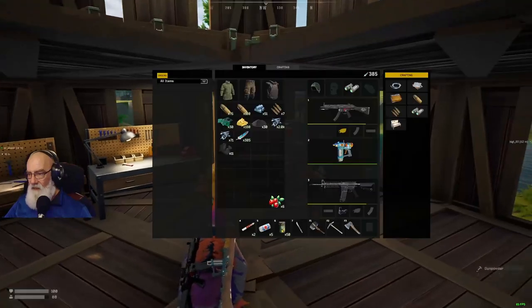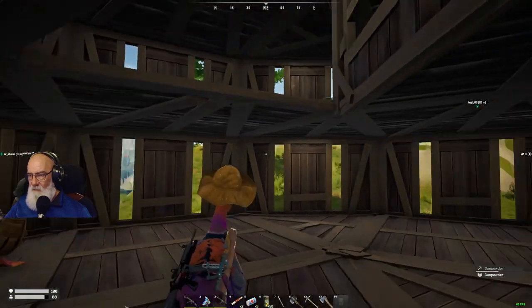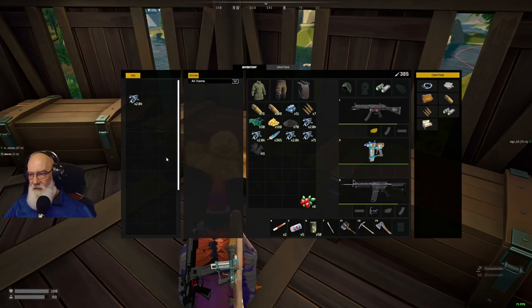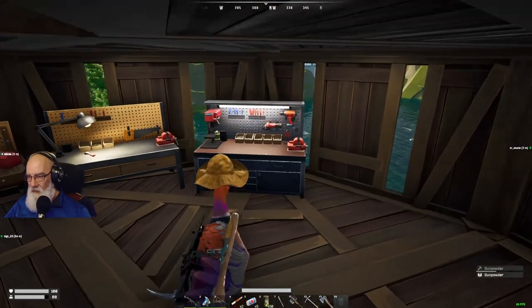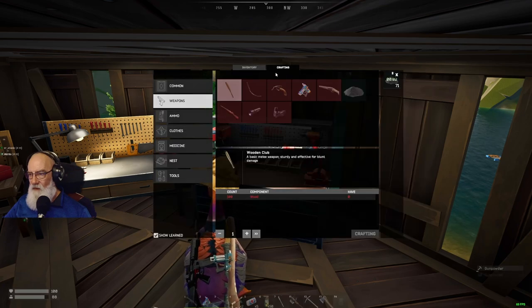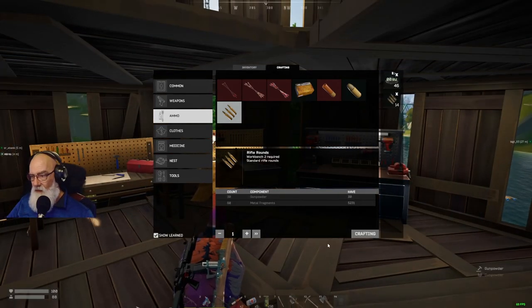Then if you want to make ammo, you're going to take that gunpowder as soon as it's ready, combine it with metal scrap, I think it is. I mean, metal fragments. Yep. Go ahead and start making rifle rounds, which is crafting under ammo. Go ahead and get the rifle rounds. Right now, I can only make 70. Let's go ahead and craft all that.